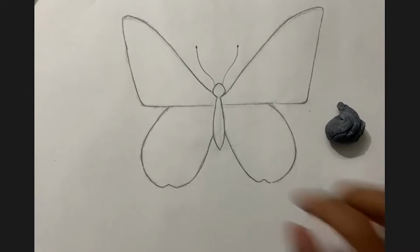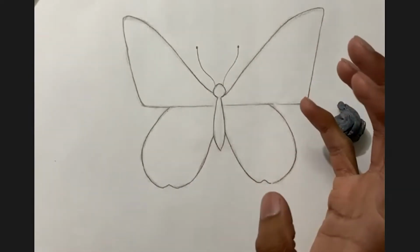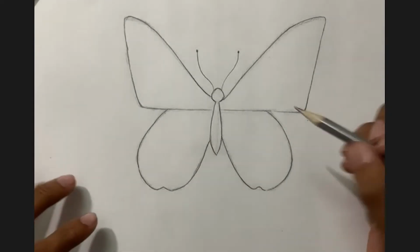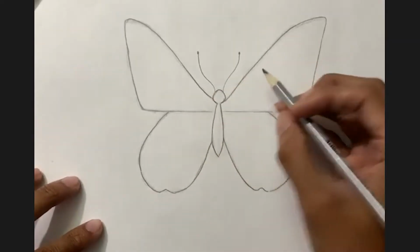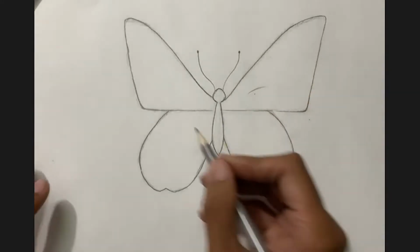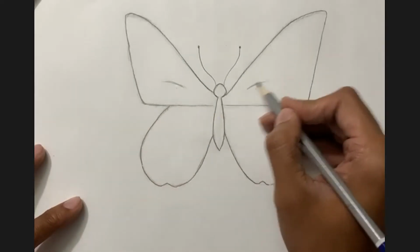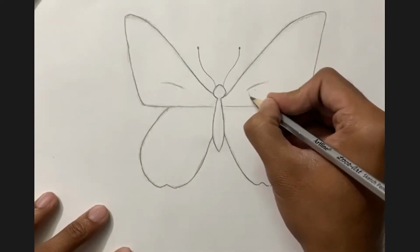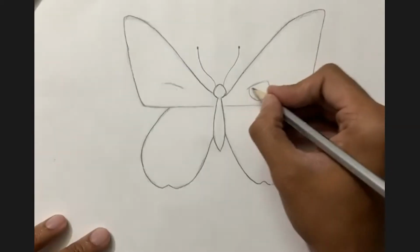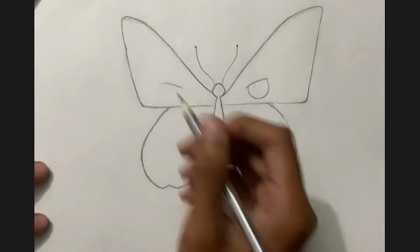We are going to draw the outline of the owl also inside. So we'll just draw the outline of the eyes of the owl, and then we will go with the shading directly. Take the 2B pencil which you have and let's draw the eyes of the owl. One eye is going to be here and one eye is going to be here. Same way on the left hand side also.